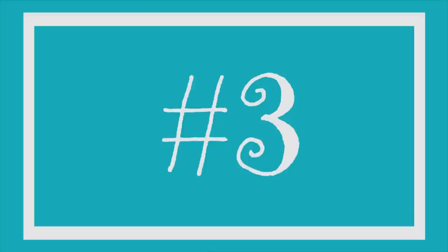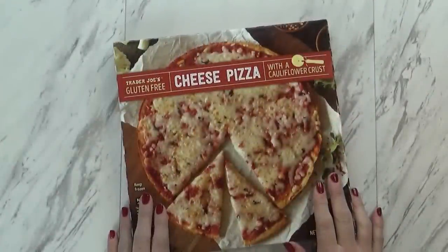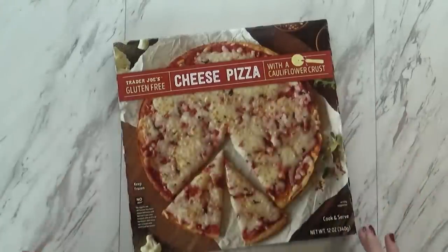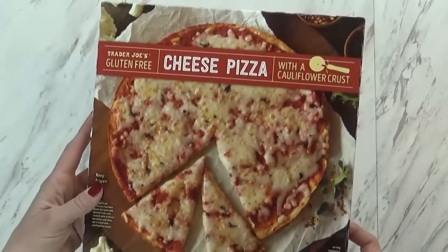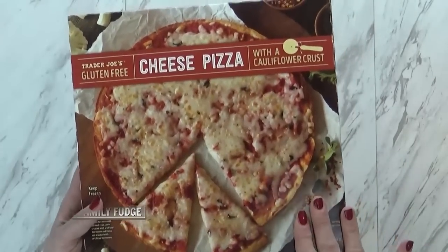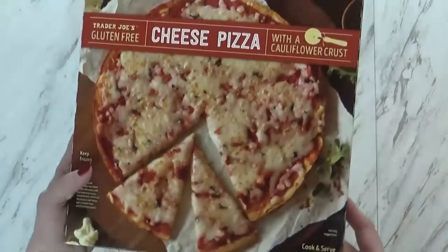Next up I have pizza. At Trader Joe's you can actually find a wide variety of frozen pizzas, and not only are they really tasty, but they're surprisingly inexpensive. Now this pizza was $4.99, so it does seem a little bit pricey for this size. But this is actually a gluten-free pizza with a cauliflower crust. If you're gluten-free, you'll probably know that to find things like this it's usually really expensive — a lot more. And the cauliflower crust is actually really good; you almost can't tell at all. It just tastes like a regular cheese pizza.